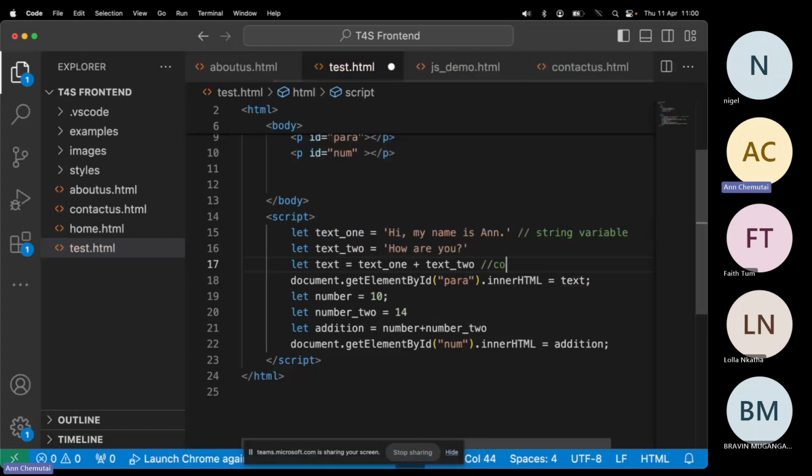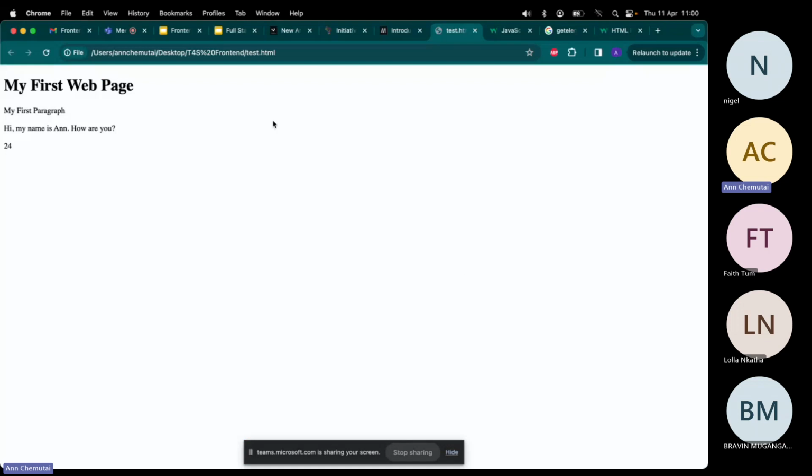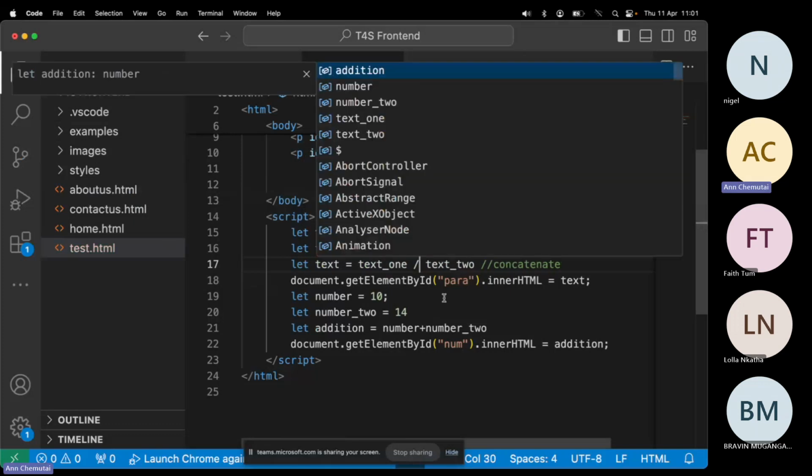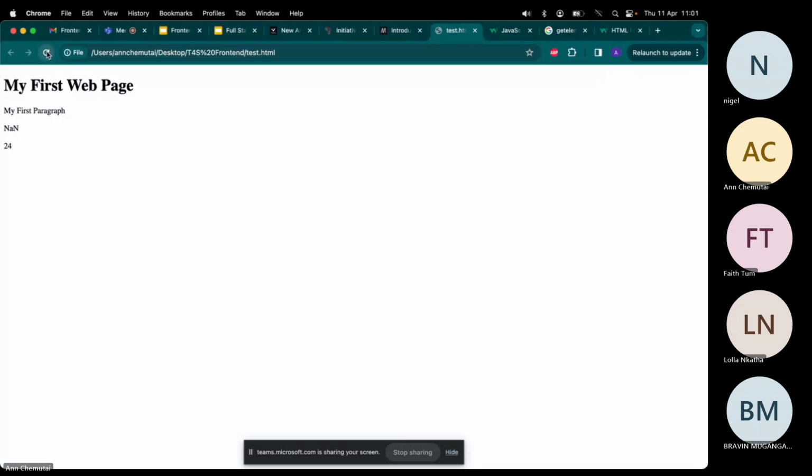Okay, so let me put the keyword there. Right now, I have not refreshed my text yet, but if I do, you'll notice it has changed because between the full stop and the capital H, there's no space. That's how maybe you can tell that I have updated it. So it has done the concatenation of text. But if it was a multiplication or a subtraction, it will refuse. It becomes like a none, like something is off there.